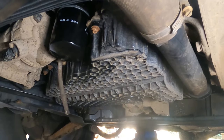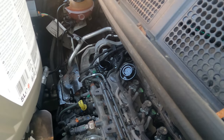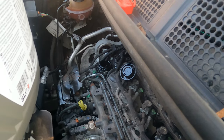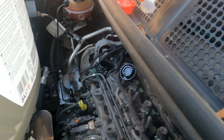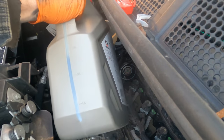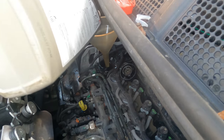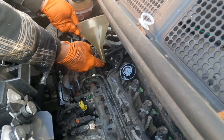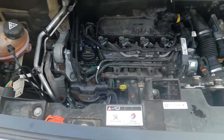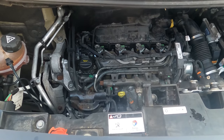We'll go and put some fresh oil in. You'll find out how much oil it takes. Zero-thirty for this. As you can see, it's a two-litre — this engine code is an AHX. I'm sure the oil is the same; it takes five-point-five litres apparently. We'll put the first five in. That's five and a half litres I've put in — it's up to the max mark on the dipstick. So I'm just going to fire it up, let it run for a bit, warm up, and then let it cool down and just double-check the oil, and you should be good to go.